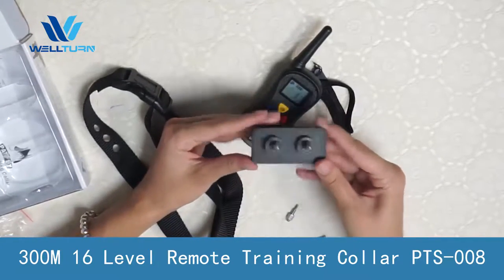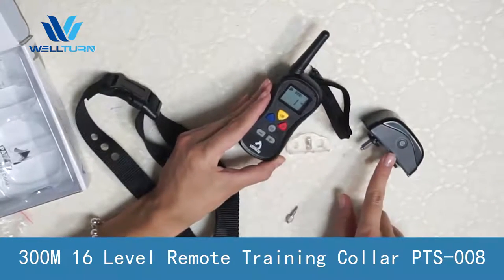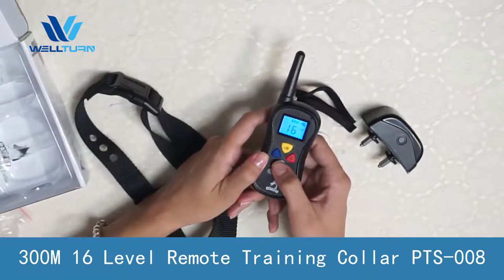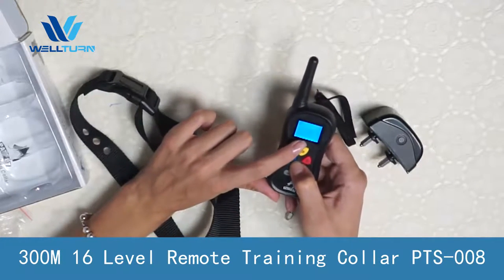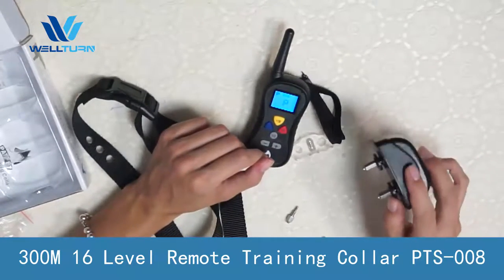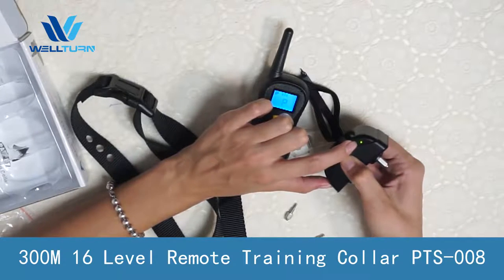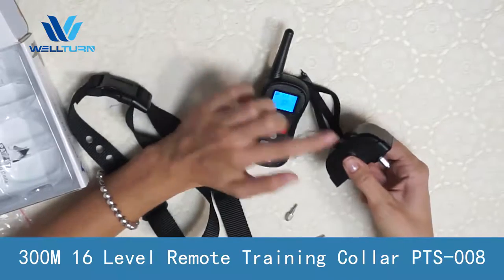Okay, that's ready. Now for use it, we should sync the remote with the receiver. For that, we should press the middle button, the channel button. Hold it until P letter appear. It appeared. And now turn on the receiver. Hold the on button until green light start to flash. Now it started.